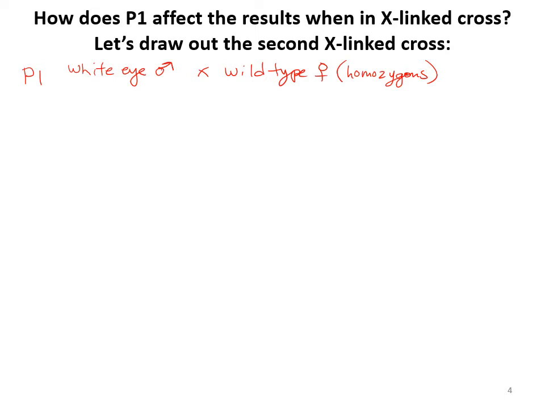So the way we draw this out for their genotypes, males, again, we start by writing XY, and since he is showing white eyes, that means that he has no plus alleles present. So he's just got the white-eyed mutation on that X chromosome. You then cross him with the wild-type female, and we said she is homozygous, meaning she's got wild-type plus marks on both of her X chromosomes.